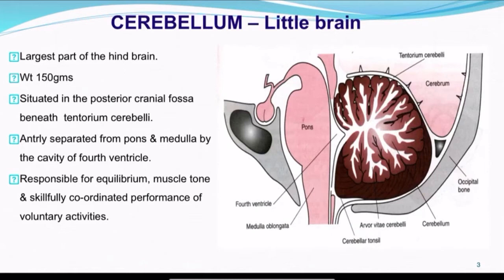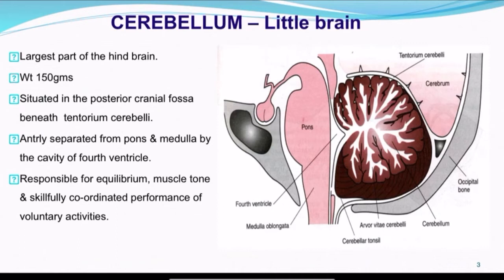Let's move on now. Cerebellum is equally functionally significant like the cerebrum. That's why it is known as little brain. It is smaller in size when compared to cerebrum. Hence, it is known as little brain. In Tamil, in local vernacular, we call it as Sirumulai, whereas cerebrum is known as Perumulai. Cerebellum is smaller in size, equally important. Hence, it is known as little brain or the Sirumulai.